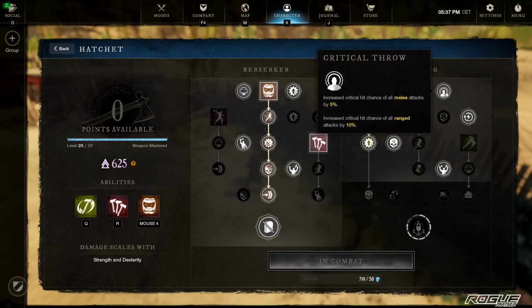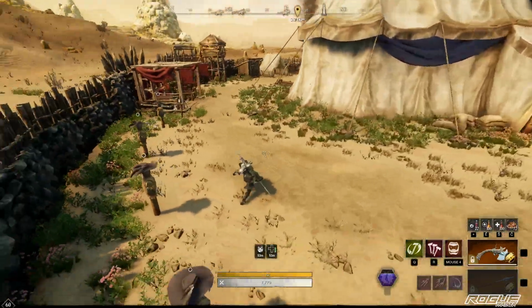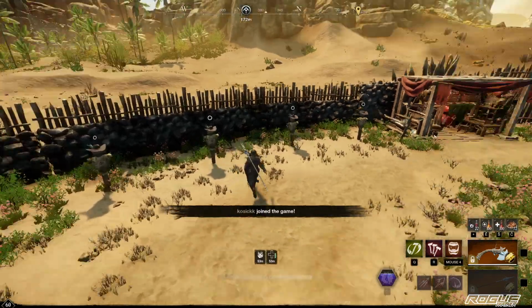Crit chance. I know it doesn't really make sense, but sometimes you hit the mobs from the side or from the back. I mean, from the front. That's what she said.